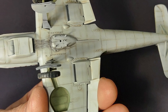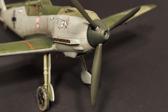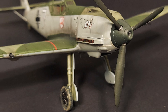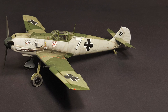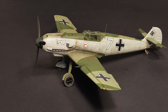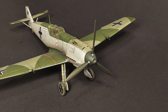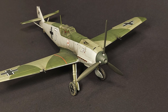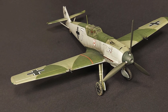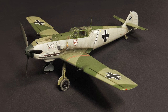In conclusion, with all of the BF109 kits available, is this Airfix kit still worth building? I really had a lot of fun building this kit — it went together easily with no construction challenges, and I enjoyed taking a basic kit and dressing it up a little bit with my weathering techniques. It looks nice when finished, and from three feet away there's not really much difference between this and a Tamiya or Eduard kit. However, when you get up close you can see the difference in detail. If you only build the latest and greatest, there are more accurate and more detailed options out there. This is a fun kit for a less experienced modeler, and it can also be found pretty inexpensively, so if your modeling budget is limited, this is a decent option and you can turn it out well.